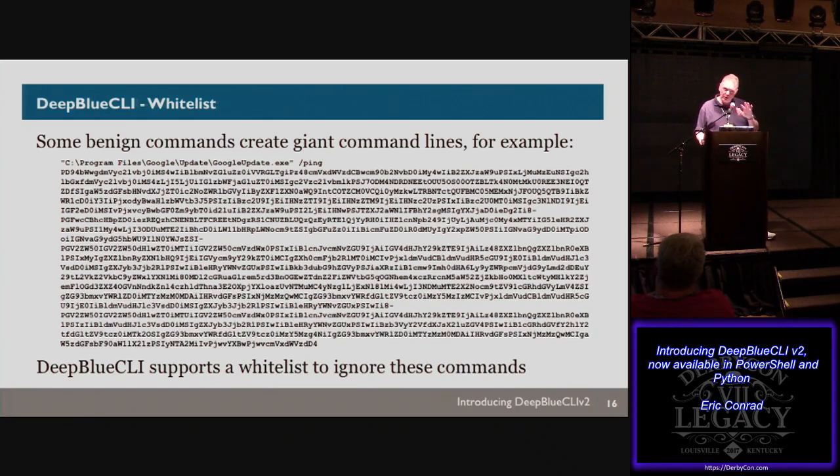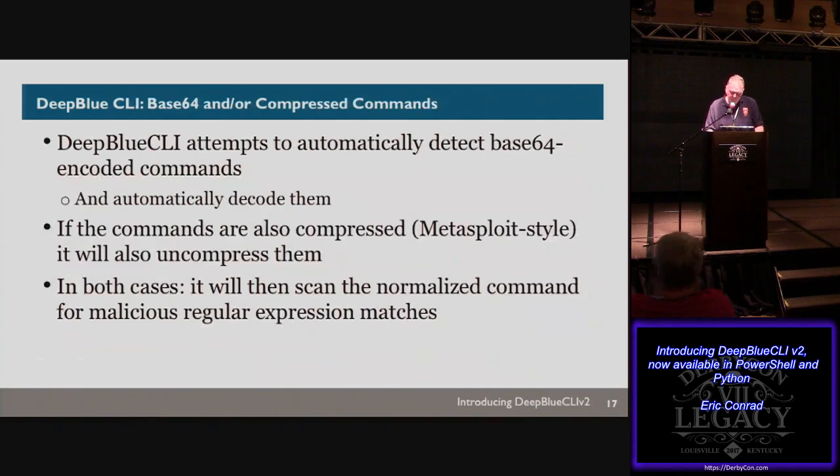Normally a long command line over 1,000 bytes, or over 500 bytes, gets flagged. Oh, I think it's 1,000 bytes, but you can change that. It's just a variable. In this case, it supports a whitelist as well. If DeepBlueCLI sees base64 or encoded data, it'll attempt to debase64 and decode it. It's not perfect. And I've been pretty pleased as I throw new frameworks at DeepBlueCLI, because there's all kinds of ways to dodge the base64. In fact, Daniel Bohannon's Invoke-Obfuscation has some modes that DeepBlueCLI doesn't currently handle automatically, mainly because I haven't had time to look at it.